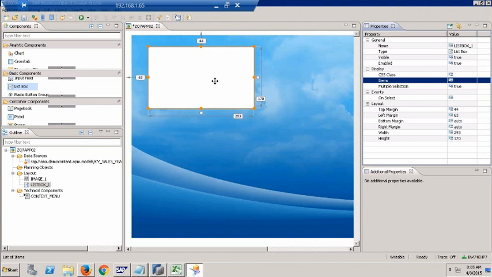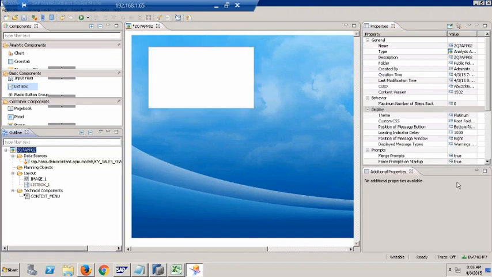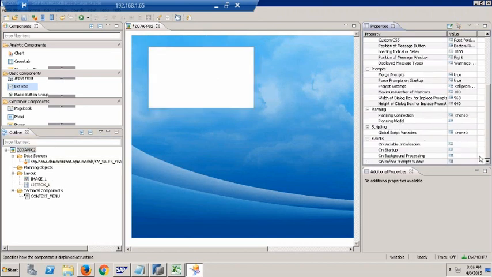Now when do you want this event to be fired? I'm writing some logic, but when do you want this logic to be fired? As soon as the application runs, I want this to be filled. So can I say on the startup of the application? When I go to application properties and scroll down, there's something like eventing. You want to write some events on startup.